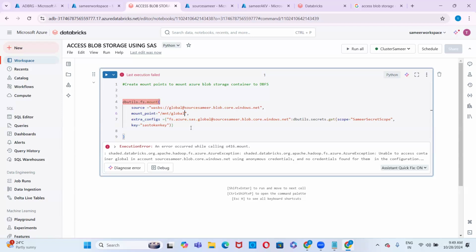That's it. Find global wasbs global input or the global at the rate dot blob dot core dot windows dot net.